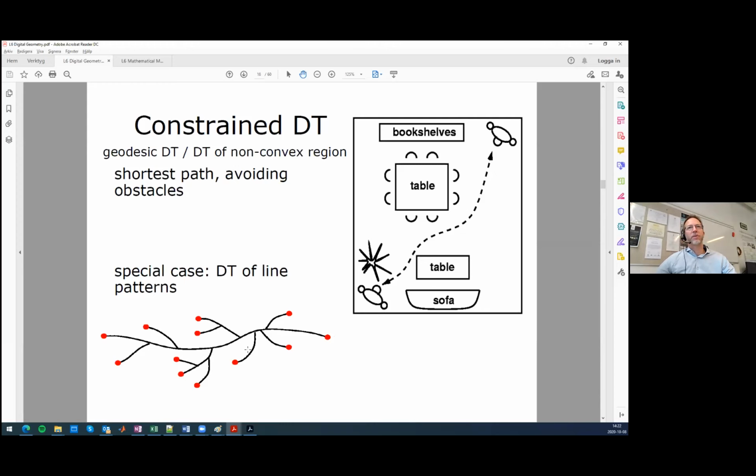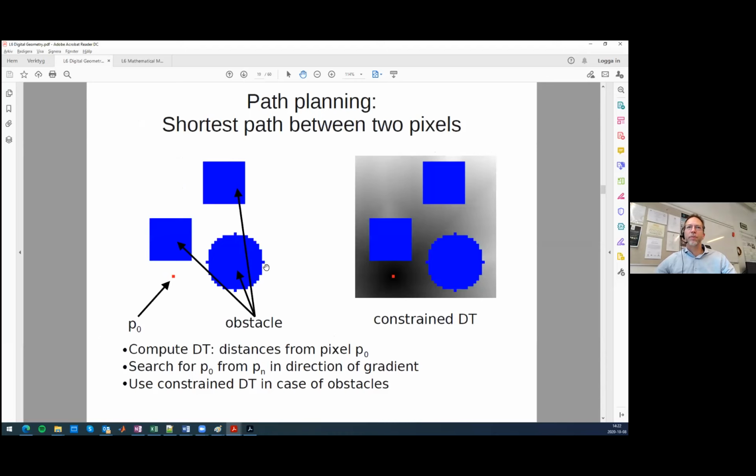So what you can use then is a constrained distance transform. And this is an example of that. So we have a seed point, a start point. And then we compute the distance transform, which will be computed as the shortest path between the seed pixel, start pixel, and any other pixel in this image where the blue pixels are not allowed to pass.